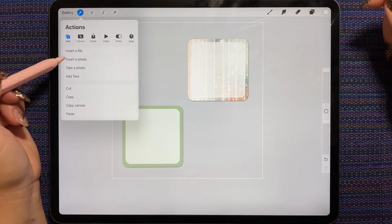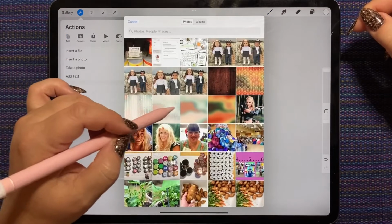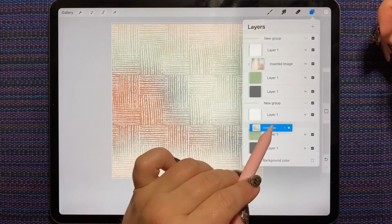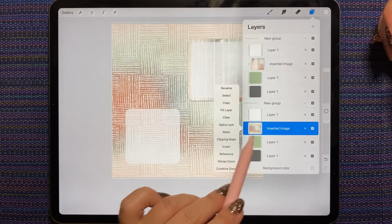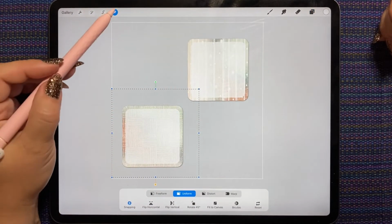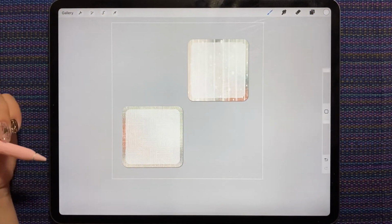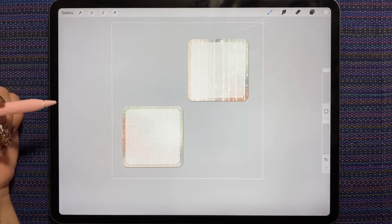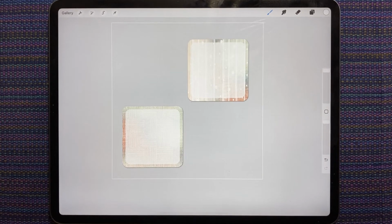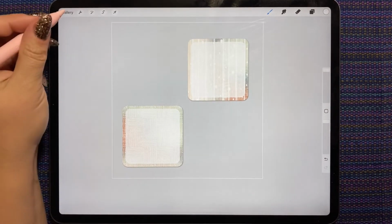Here we can take the other paper and we'll put it on top of this one. Clipping mask. Let's shrink it down a bit. There you go. So now we have 2 stickers that we can use in the spread that we just made.